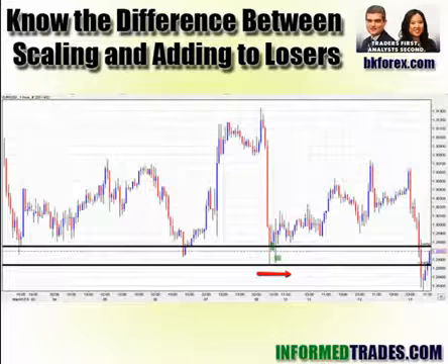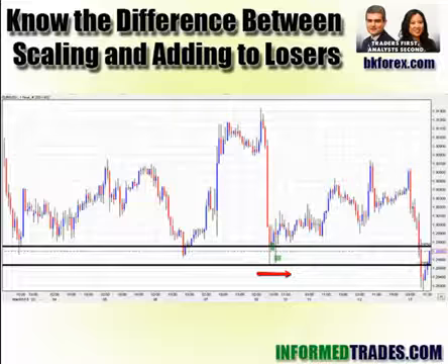What people do with adding to losers, which can often be a very, very bad mistake, is that they don't have a stop in. They don't really have a strategy for how much of a maximum loss they're going to allow, and so the market keeps going against them and they keep adding. At some point, you need to determine your maximum loss, and that's really the difference between scaling intelligently and simply adding to losers.